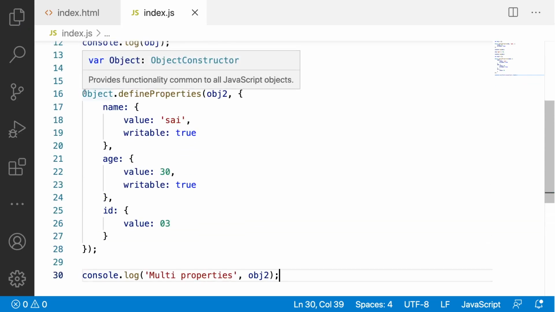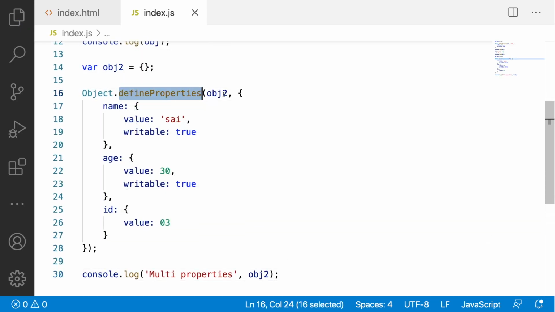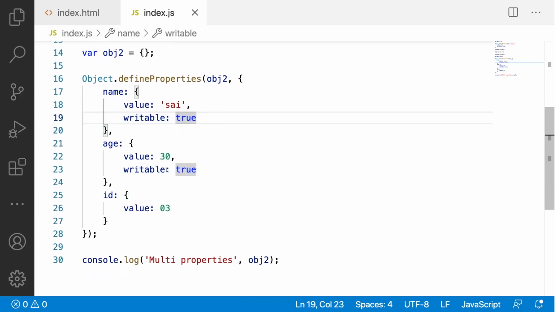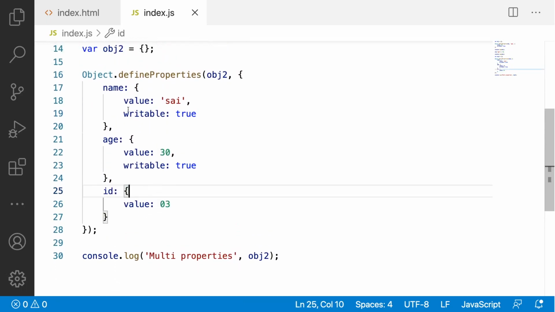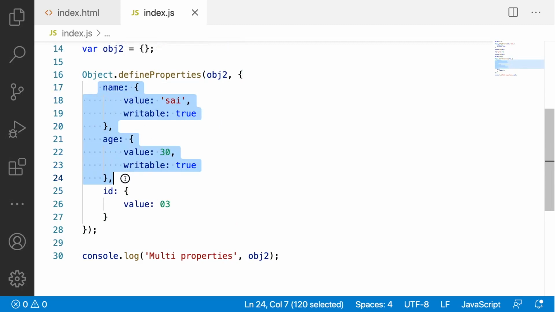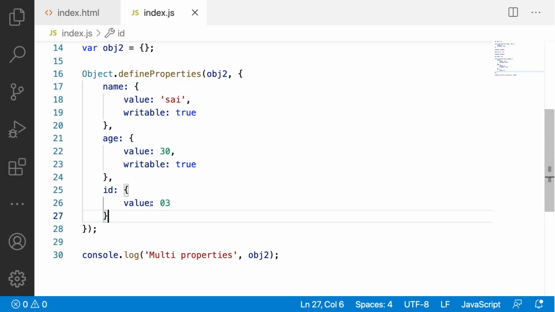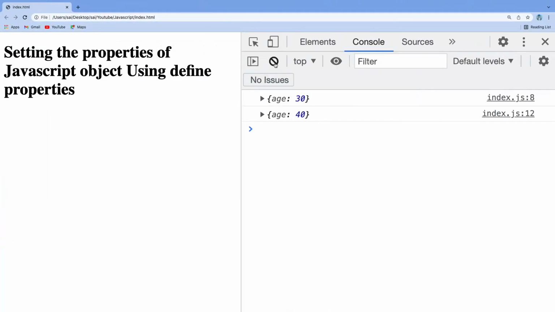So what we are doing is Object.defineProperties, adding a set of properties with all the configurations, that is writable true or false. In this we have two writable properties and one id as a non-writable property. Reload this. Here you can see name Sai, age 30 and id 3.